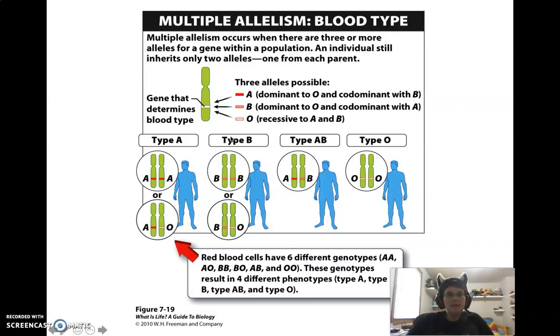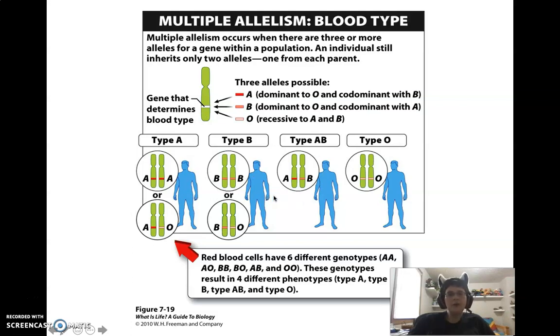So type A people can have both types. Now I'm type B, so I could either be BB, so homozygous, or I could be BO, heterozygous. And I actually don't know which one I am. Likely I am homozygous because both of my parents have B blood types and so does my brother. So if you do Punnett squares for blood types, the likelihood that all 4 of us have B blood types shows that likely this is where my blood type is at.